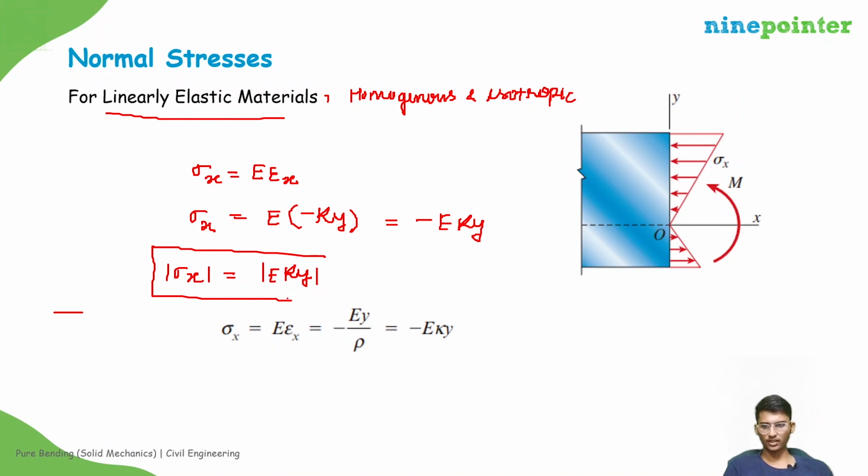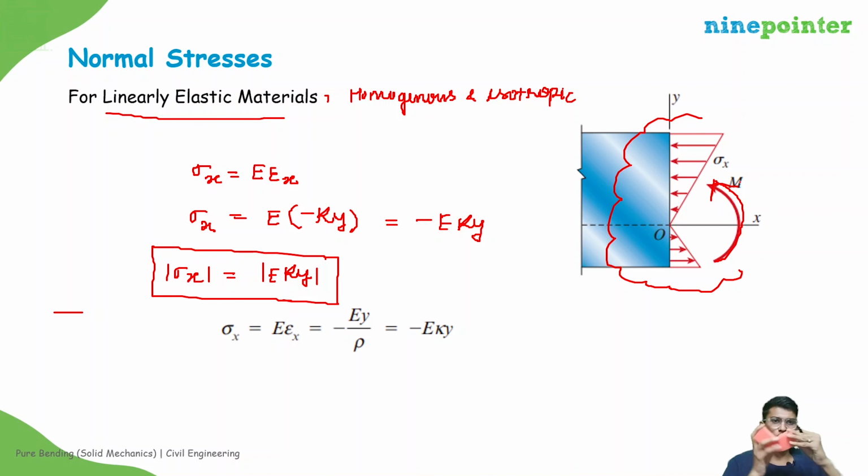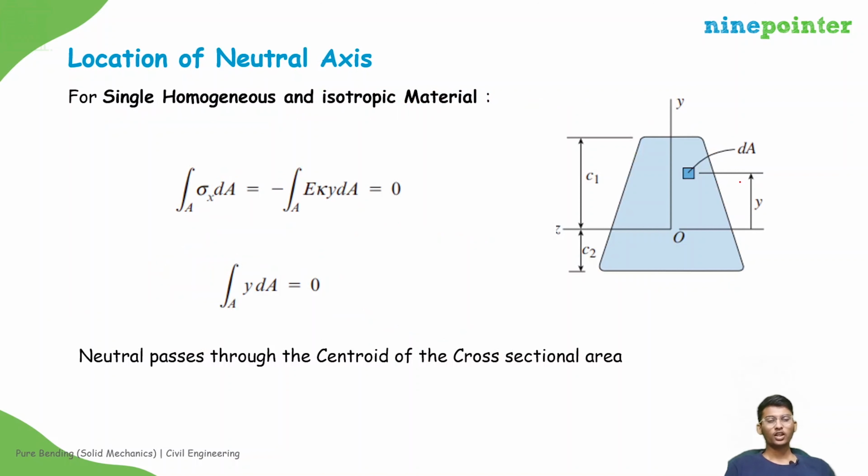So this is the stress variation in the cross section. The stress variation will look like this, right? If you apply the bending moment like this, then it is compression over here, tension over here. So here it will be compressive stress. Here at the bottom it will be tensile stress. That is clear. Now we said that there will be some surface where there will be no deformation, but where will that surface be? That we need to locate, right? So that we are now going to look at.